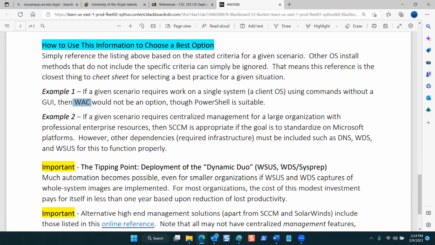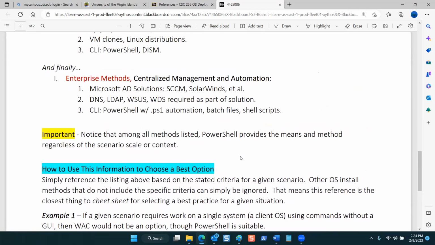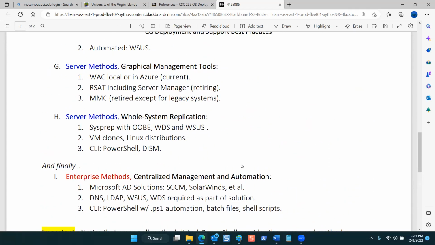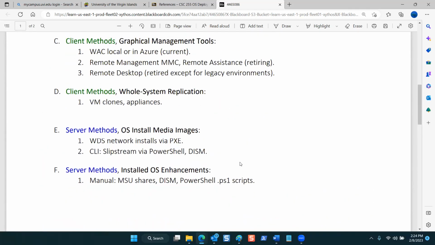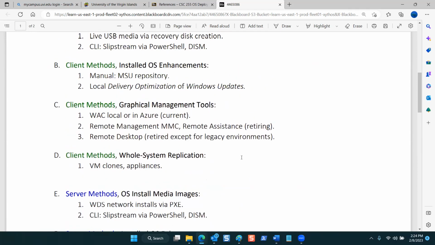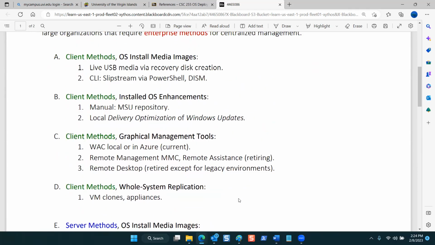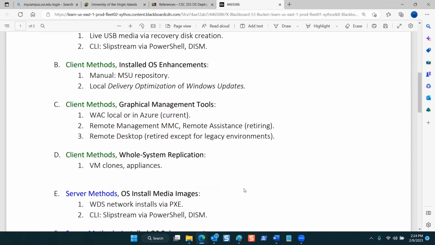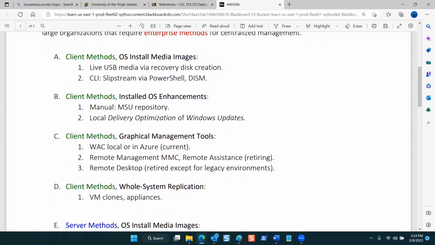WDS is an acronym that stands for Windows Deployment Server or Windows Deployment Services, depending on the context. And there's a really cool tool where you can create your own system image. We'll talk about that in a minute, but in any case, there are basic all the way to advanced methods. And what I wanted to do now was to ask you, are there any questions about the addendum and what we've just shown you?